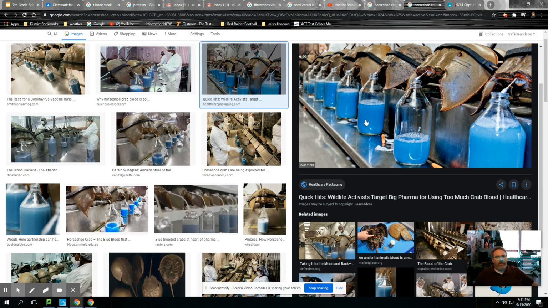Well, that's because they have copper in their blood, and copper is used to grab hold of the oxygen. When copper is combined with oxygen, it turns bluish green colors. And there you see that it's blue. So interesting, really cool observation right there.